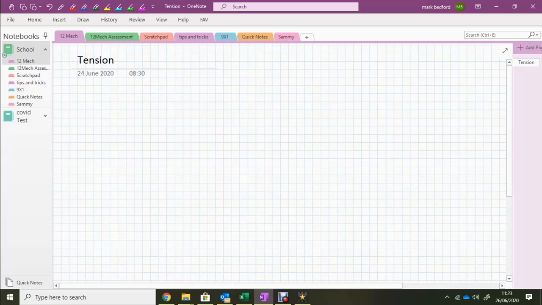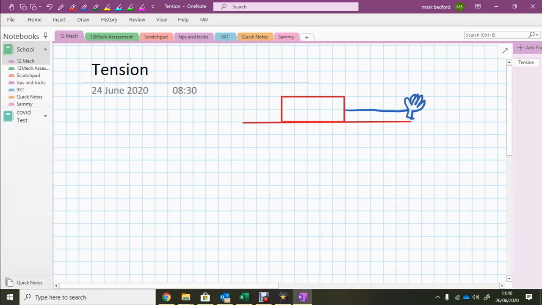If I draw myself a table, and onto that table I put a box. To that box I attach a rope, which is going to be pulled along by a hand. If I was to look at the forces of tension caused in that rope, now when I deal with tension in a rope, I like to imagine I can zoom in on a bit of it. So let's imagine I can zoom into this part here where I've just drawn the red line.